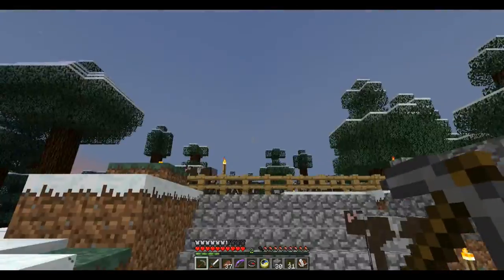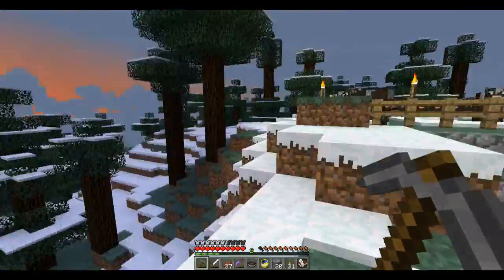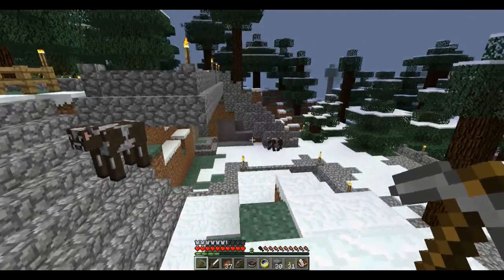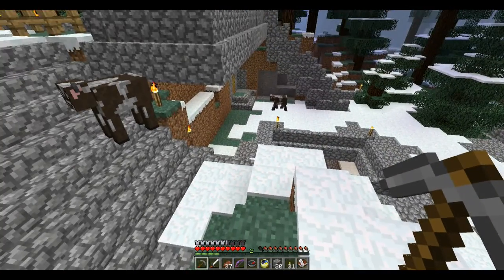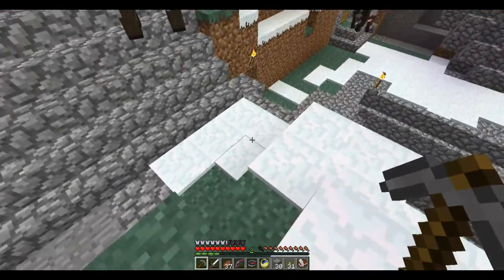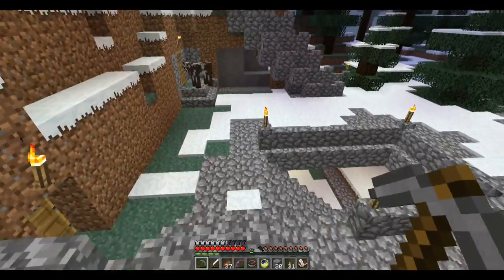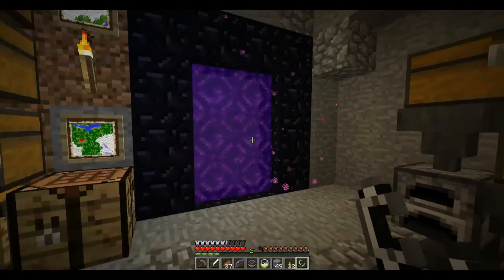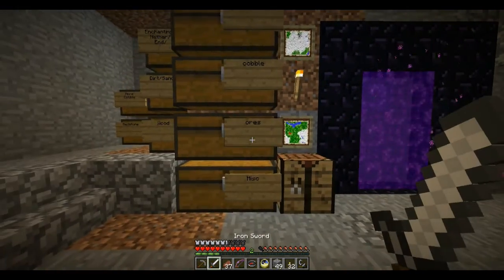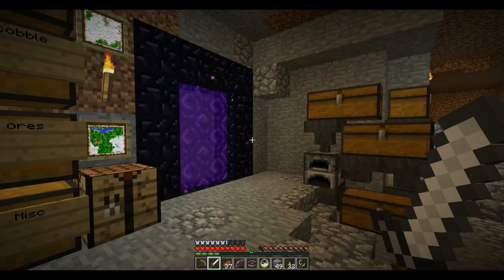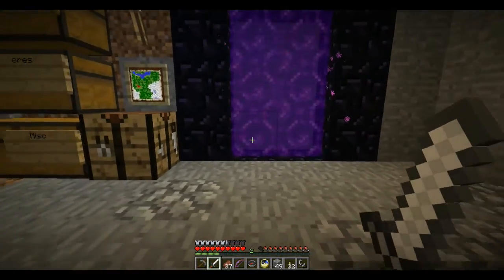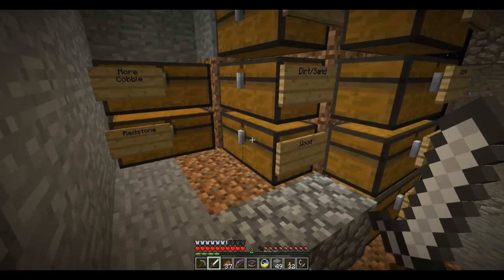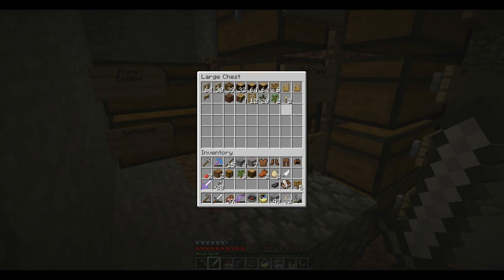Today, we're going to be doing the daunting task of migrating our whole house. But this is going to involve something that's actually quite important, and that is synchronizing nether portals. So we've got our first nether portal here, and let us just go through. But first thing we need to do, let me grab a sign, because this is going to be important. I do have signs. Sweet. I actually have some on me.